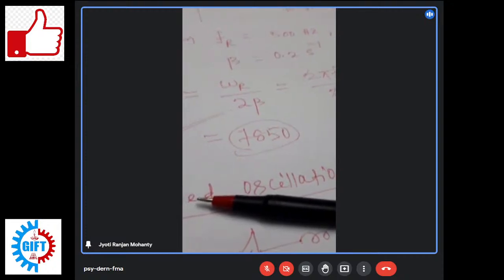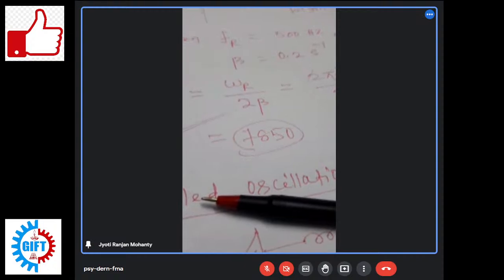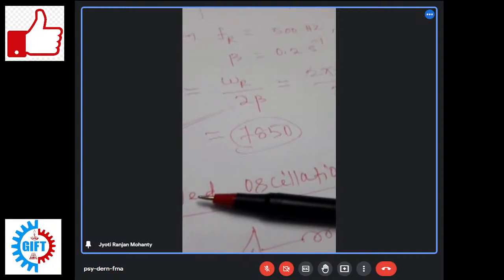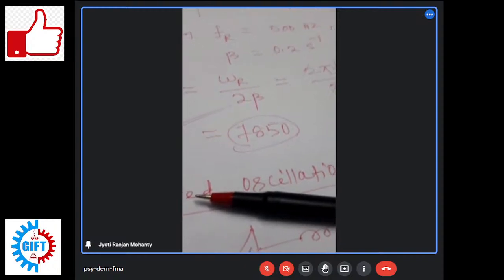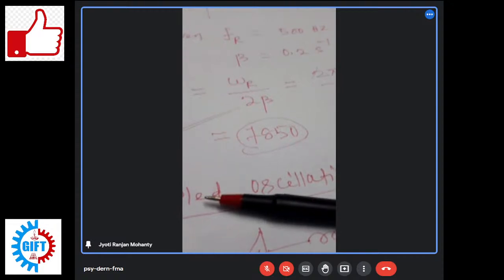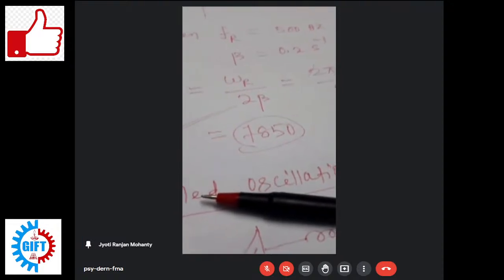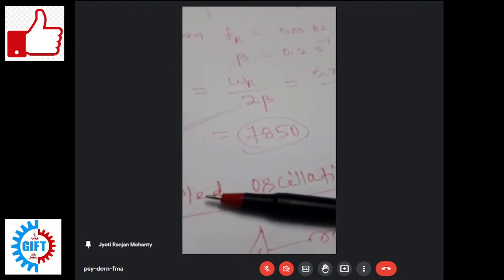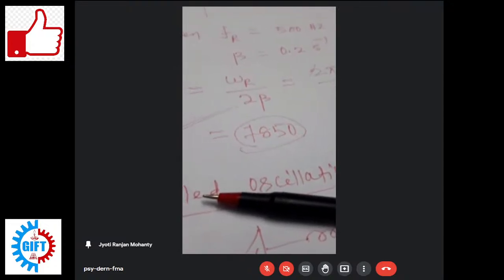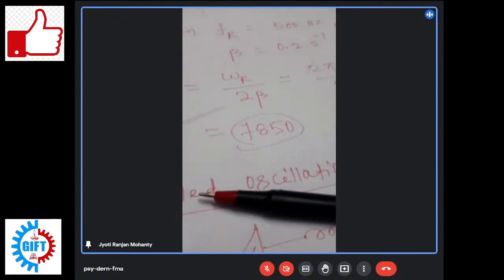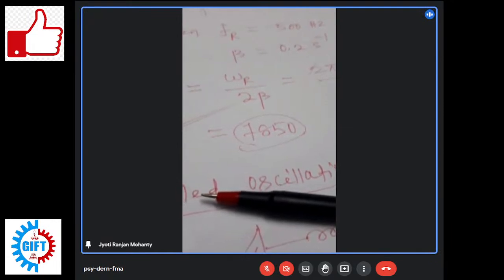आदित्य, एक बार रीड करो डेफिनेशन. When two or more bodies are connected by springs and oscillation of one influences the oscillation of other, then the resultant oscillation is called coupled oscillation. Yes, then the resultant oscillation or combined phenomenon is called as coupled oscillation. Then you draw this diagram.